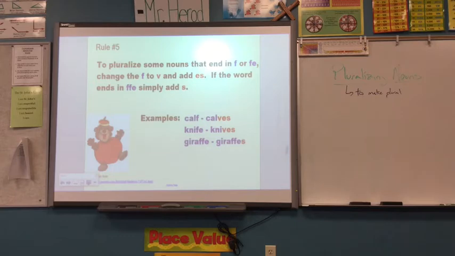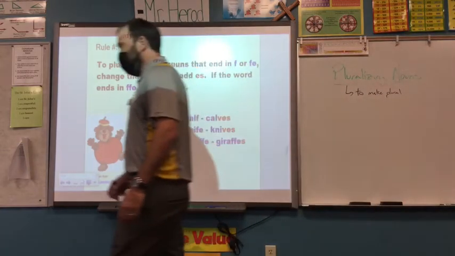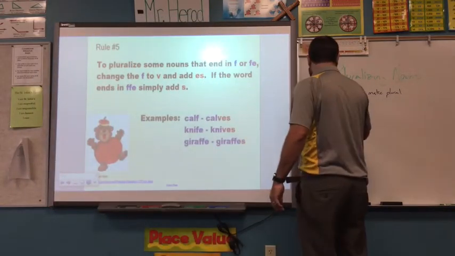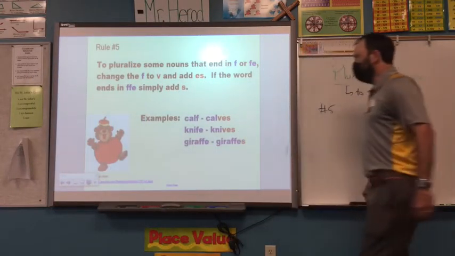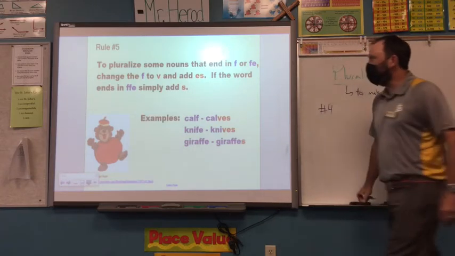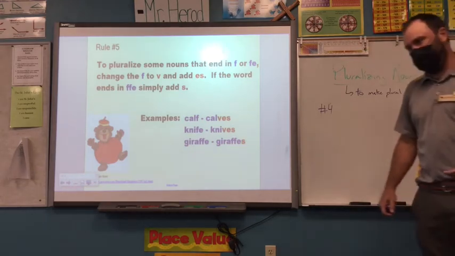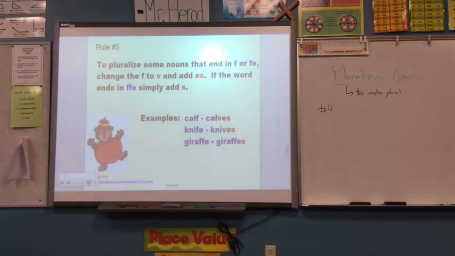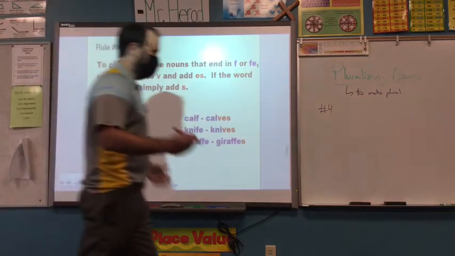So, then there are some weird words. Remember, as I said, exceptions, right? So rule number 5 is kind of a rule, but not really a rule. This one's actually number 4, right? Because we skipped one of those. So I just put 5. As I said 4, I wrote 5. Some words end in F or FE, and we change the F to V and add ES. And some end in F or FE or FFE, and we just add S. Sorry, it's a terrible rule.